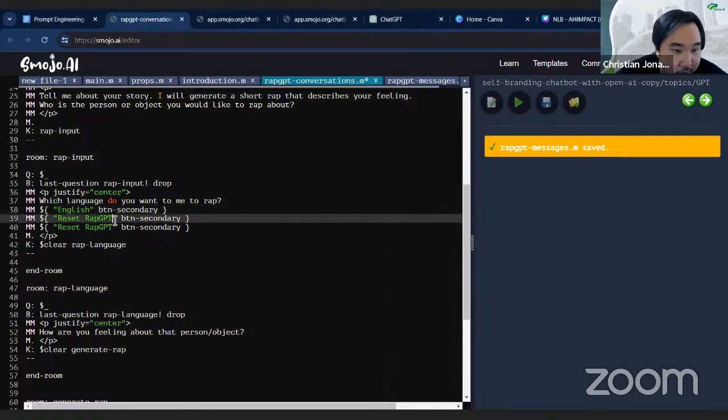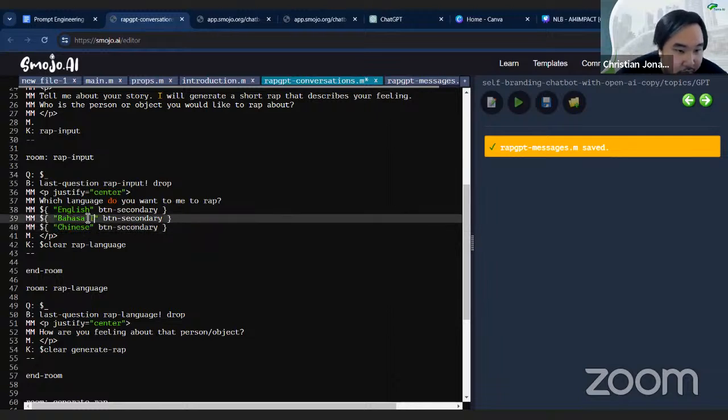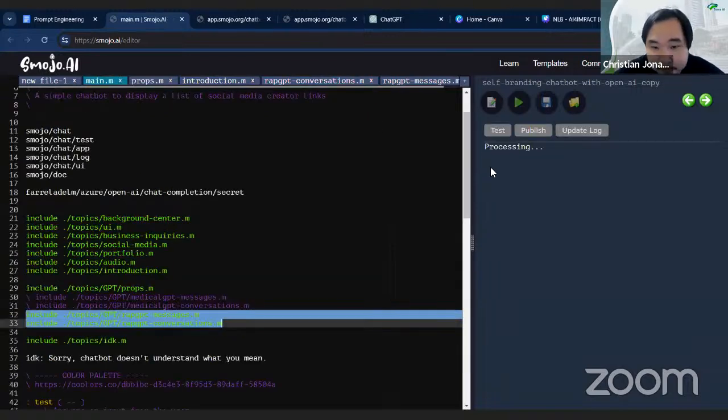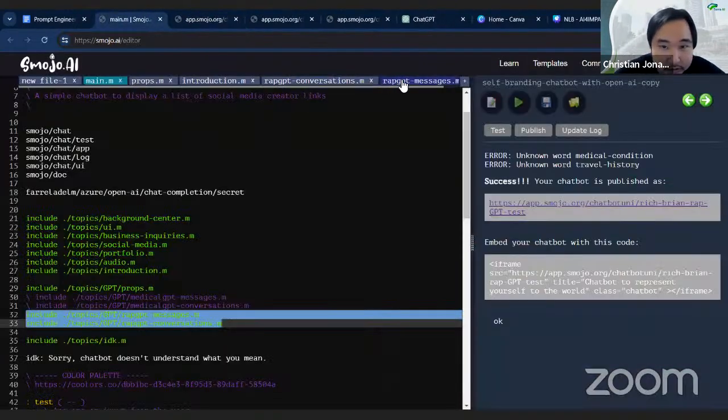English, Bahasa, Chinese. No, I think you have to put Indonesia as well, because ChatGPT needs more context. And then when you publish again, okay, I made some changes right now, but just ignore this one first, because I made some changes on the prompt itself.